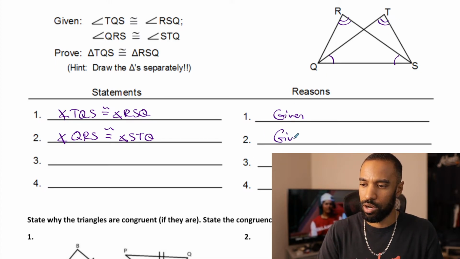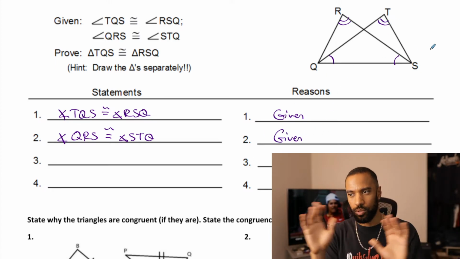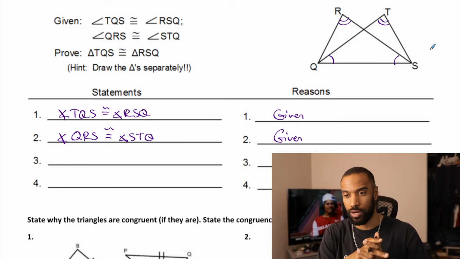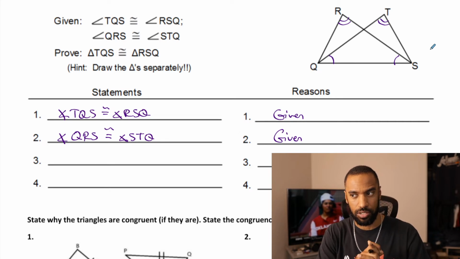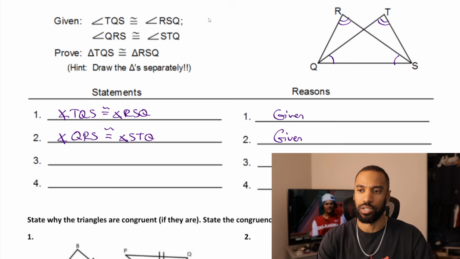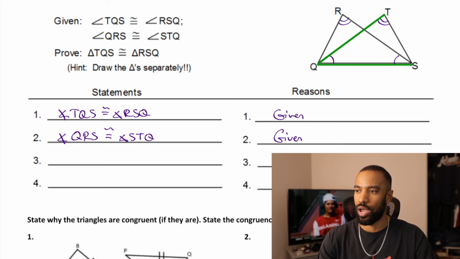The reason they might ask you to separate the triangles is because you can see this overlap here. Now, there's a reason the triangles are together, and that's actually going to help us solve this thing. So the togetherness is beneficial. But I'll show you a different version, and I want to color code these. We have these 2 triangles we want to prove to be congruent. This triangle, congruent with this triangle here.